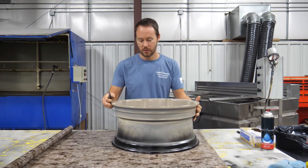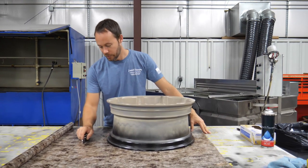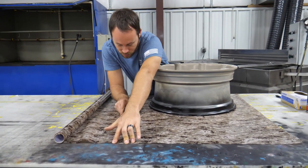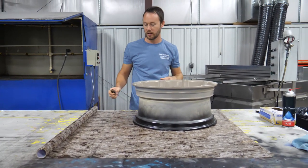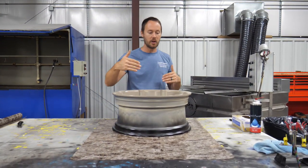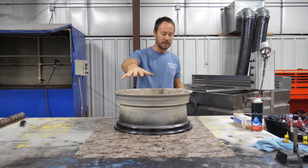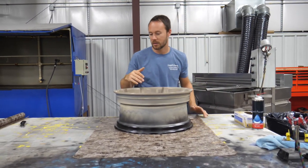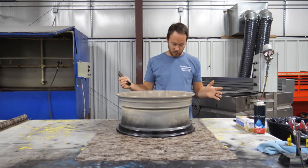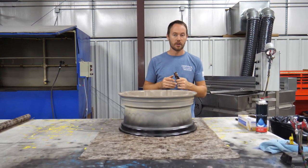We've got a little bit of excess over here, so we're going to move this wheel over a little bit to give us room on both sides. We're going to cut this right down the middle, and leave ourselves a little bit of room at the top. I might cut off a little bit — either way, this is pretty much ready to go into the water and start dipping.